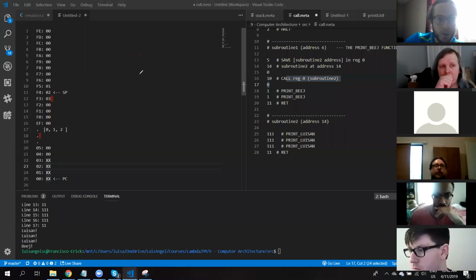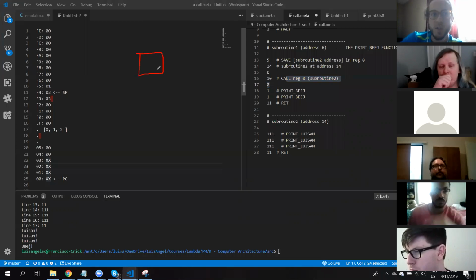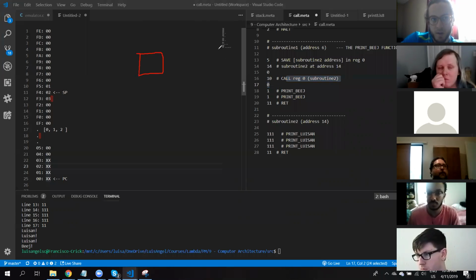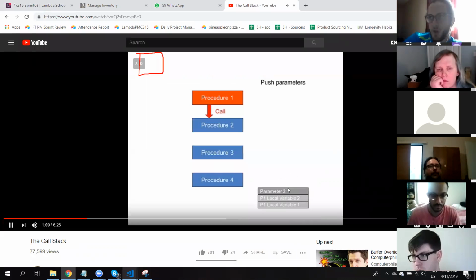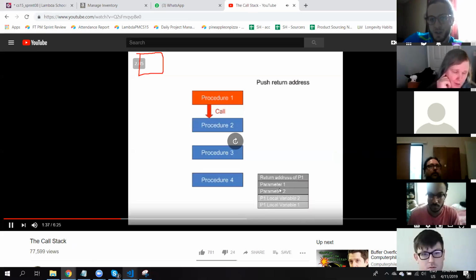So we have our first function. Going back to the recursive analogy, you're keeping things in the call stack. You're starting to push the parameters and the return addresses of what you want.